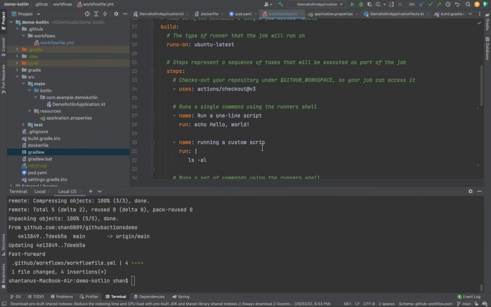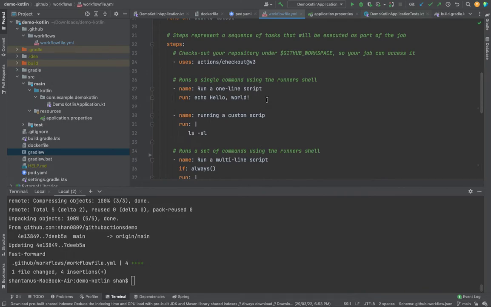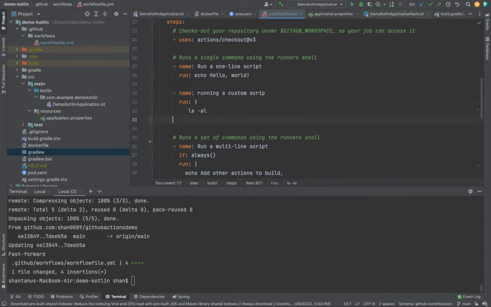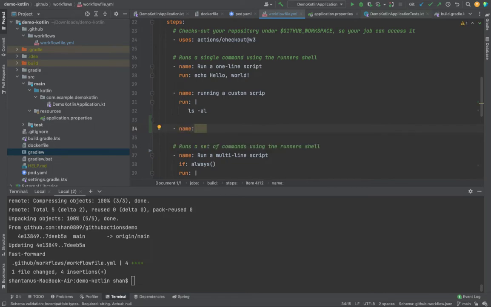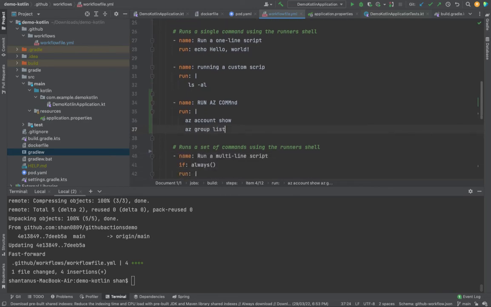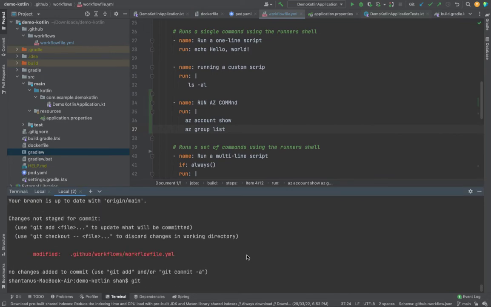All right. How do you run the az command? First thing first, what we want to check is whether it has certain az commands or not. It's an Azure CLI tool. So what I'm going to do is again use the name, and run the az command. If I type in run and then az account show or az account group list, it should give me an error that the az command cannot log into Azure yet.